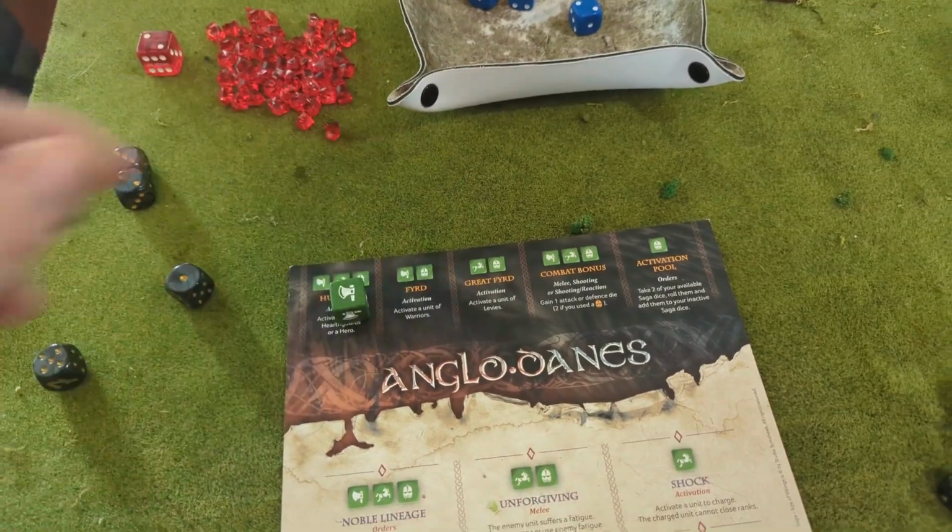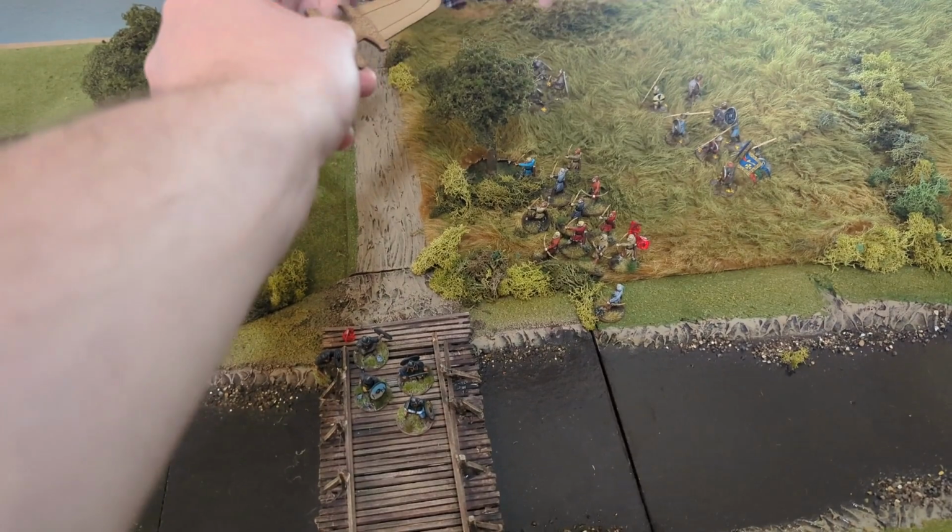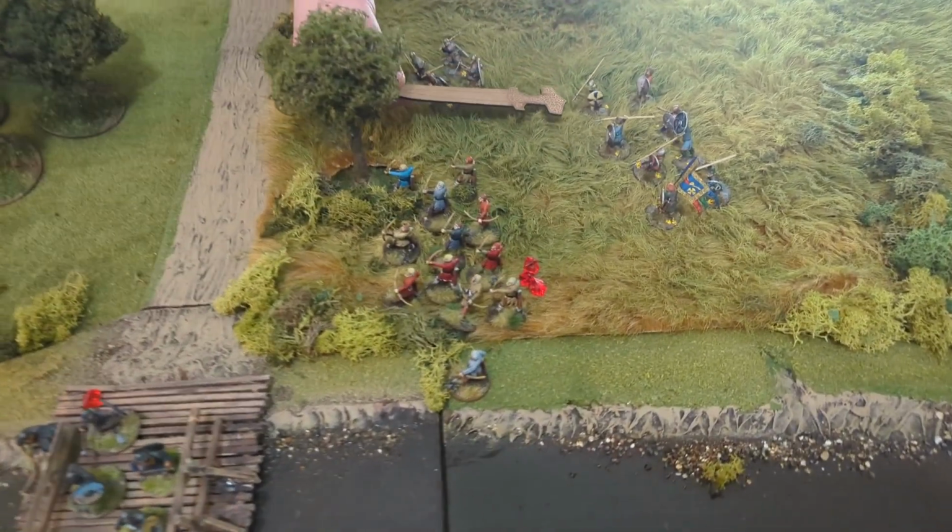Okay, I'm going to activate a unit of warriors. Robin, would you mind bringing my warriors? Actually, yeah, if you can bring them through the gap where the Hearthguard are. Yep. Lovely.